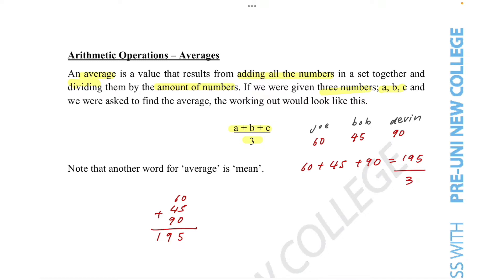Now let's say if there was another person, then there'll be four boys. Therefore, we will divide by 4. So don't forget, it's not always 3. It just depends on how many people are in this set.